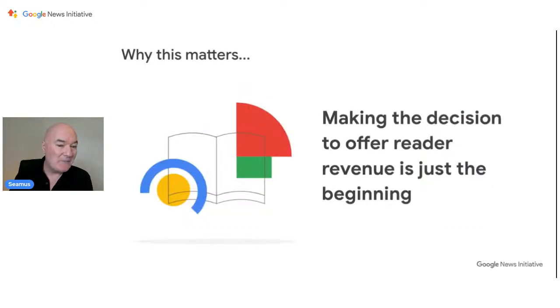So why does all of this matter? Why is it important when we're talking about reader revenue, the funnel? Making the decision to offer the strategy of generating reader revenue is just the beginning of a whole process. It can be complicated. But it's good to get our heads around this, to seek out the expertise or the resources. And we're going to look at some of these online tools available to us. It is tricky. It's not an easy one. This could be the start of the process for you.